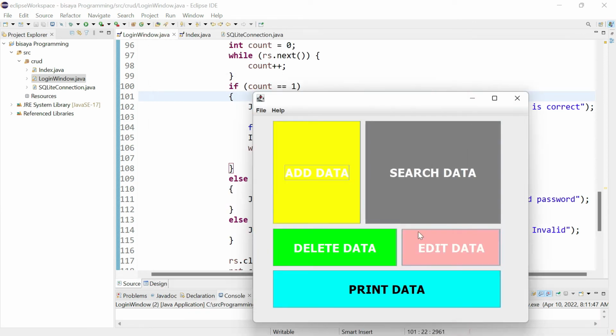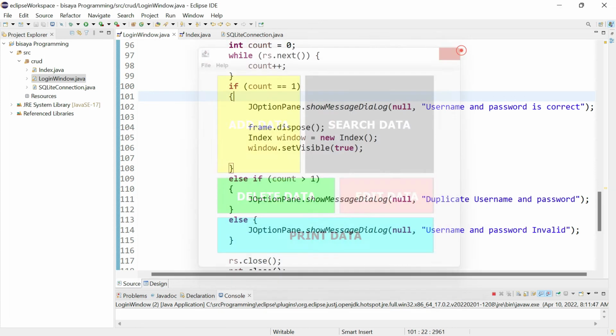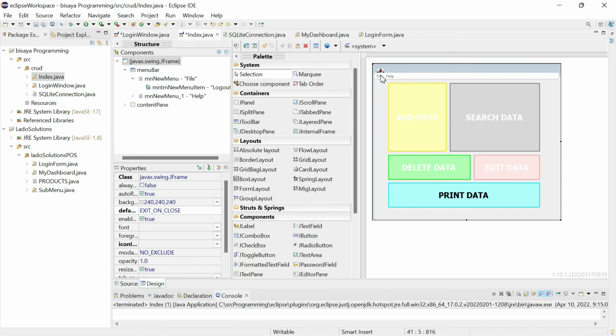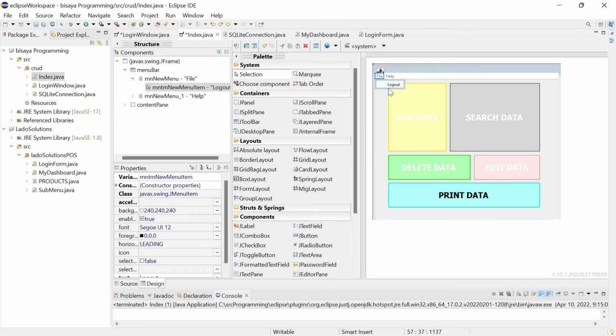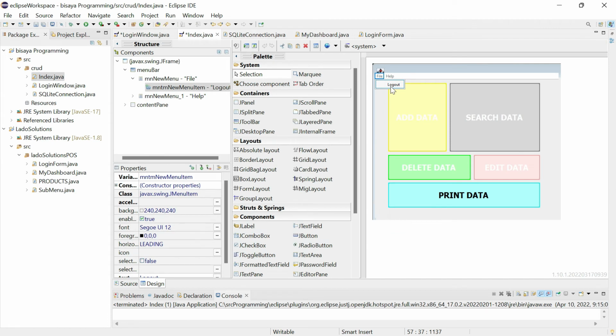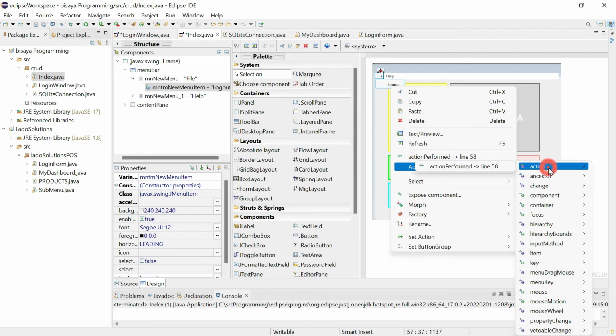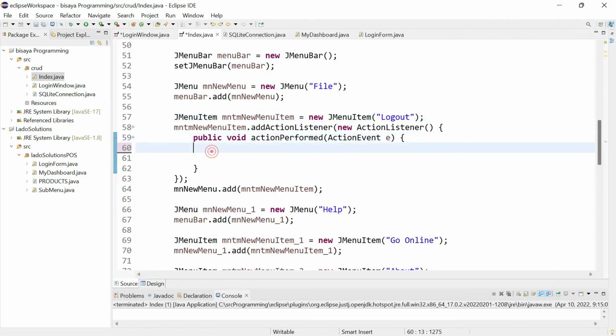So next is we need to put the logout. There is a logout para mas manindot ang ato ang. So here if we want to log out, gusto ta mag-log out, so we need to put a code here para once mag-log out, mabalik dito sa ato ang login. So here we need to have the add event handler. So this one para ma-navigate na to ang ato ang logout menu item.